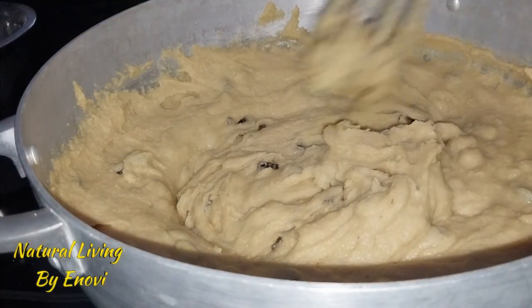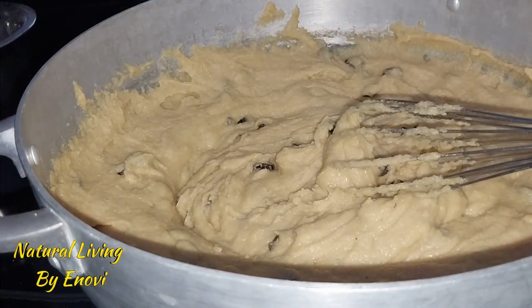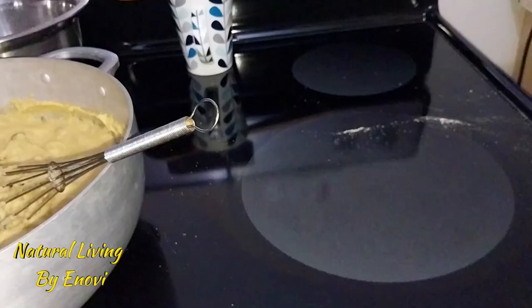Alright, ready to put it in the container now. Okay, as soon as you finish anything, you clean up your stove.